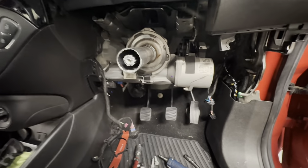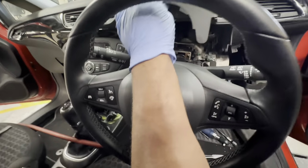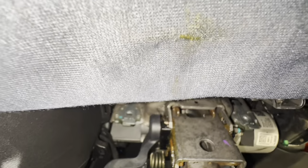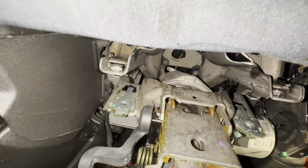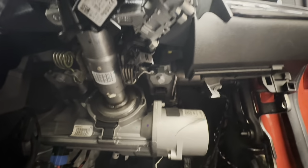So now I'm just going to slide this back into that to make sure it's straight, and obviously then I'll put both the bolts through these bits, slide up, just push it straight on, get this out of the way, like so. You can see exactly where they need to line up, so literally there. You can see those are the bits there, but with the steering, if you move it back and forth, literally, they will come out. You can see them moving, then you can bring it upwards to line them up. So now we'll just tighten those bad boys up.